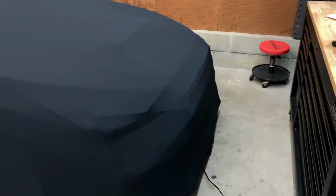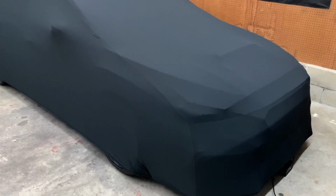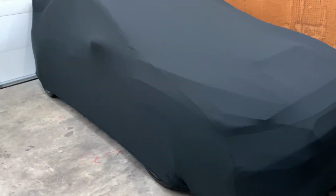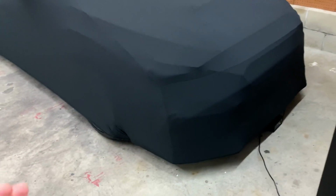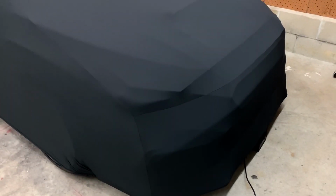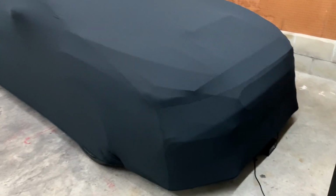Like I said, it is the size D version sedan, but you can go on the website, just punch in your car that you want and they'll automatically give you the size that you need for your car. But this fits really, really well. Really cool. It looks like an abstract kind of art form here. You can see all the lines in the hood. And so that's what I wanted. I wanted something that was going to form fit to the car where you can see the lines. It's really cool. You can see the grill, see this hood scoop right here.